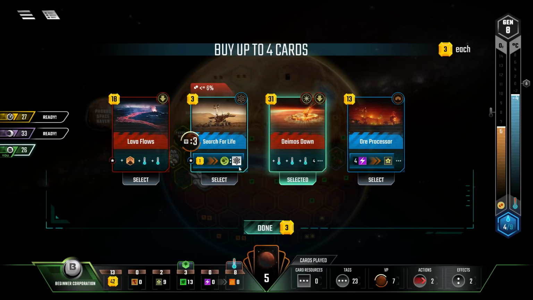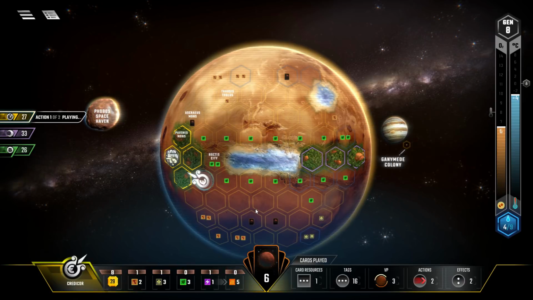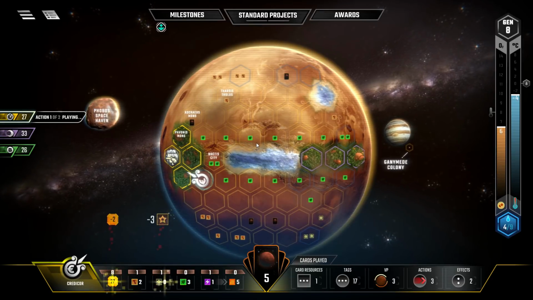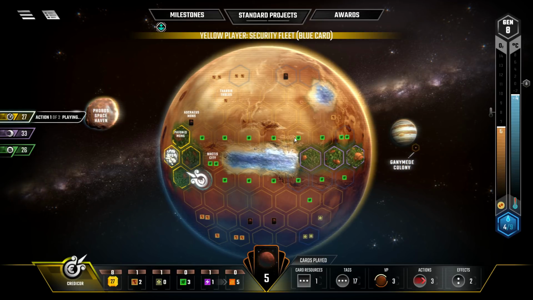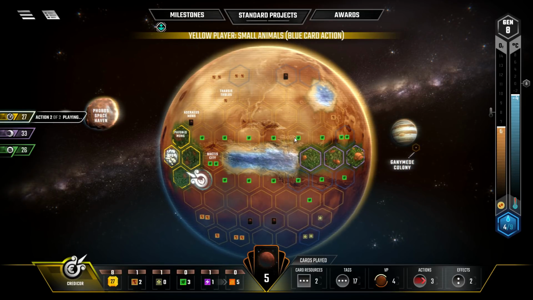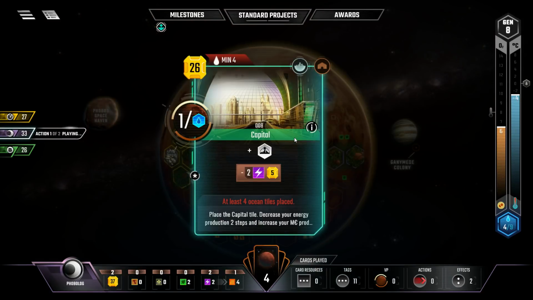And Search for Life, it's a little bit late for that. Although each one of those is worth 3. That might be worth the investment. Nah. Yeah, we just need to make sure they don't. Oh, I wish I had that. I wish I had that. All right, good. Now you don't double tap the temperature and we'll all be fine here.